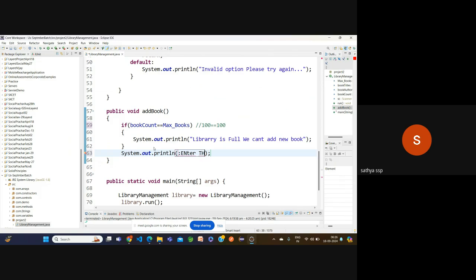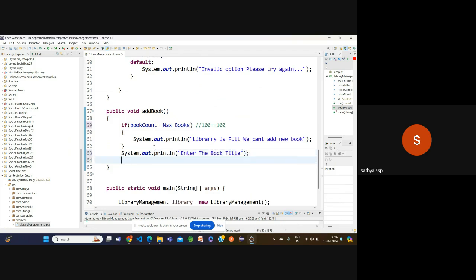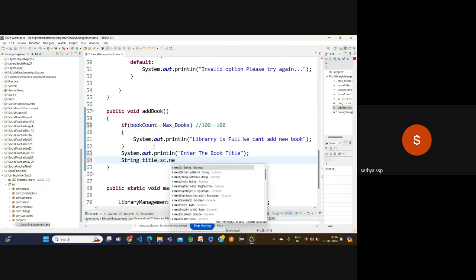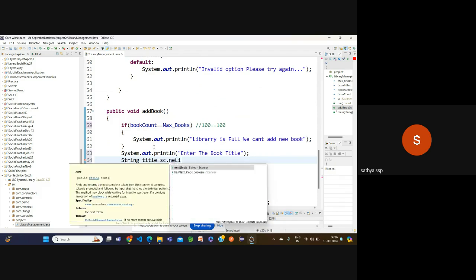Enter the book title. Now by seeing this line, I can enter the book title. The title is what? String type. Now string title is equal to sc dot next line.